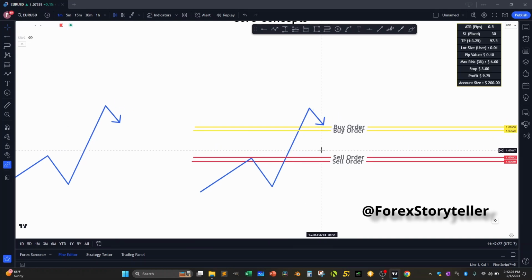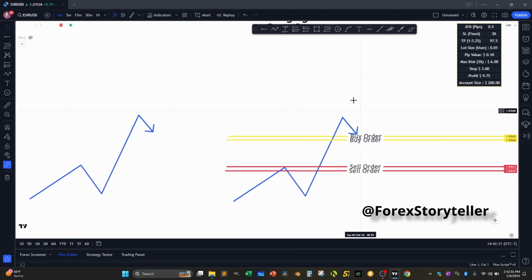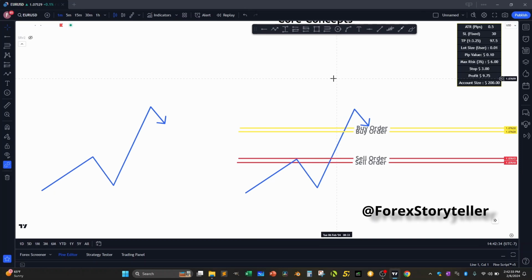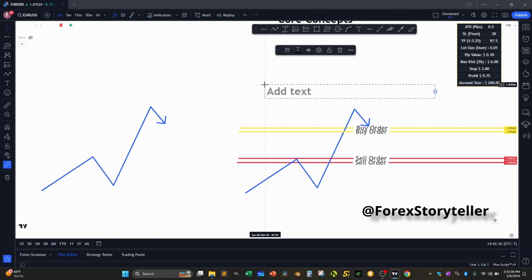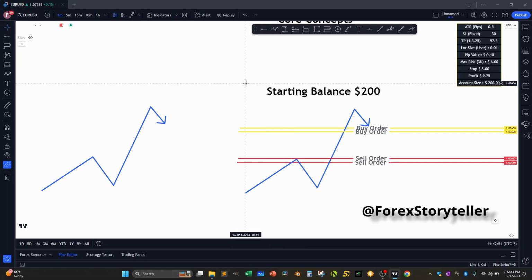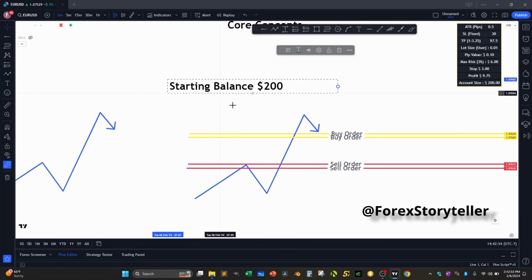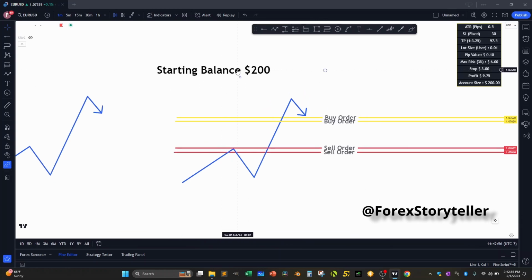So this is why a lot of times I suggest throughout the series to look at things from the point of view of basically where did the account start. So what was your starting balance? So if you had a starting balance of, let's say, for example, $200, like what I have set up on the risk calculator here in the top right. Let's say you started with that starting balance. That's going to be the focus of where you're trying to either get back to or surpass with the act of hedging.